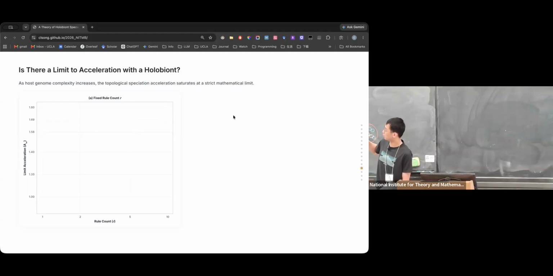So we use a random matrix approach to calculate the case when the loci number goes to infinity. And the null expectation is that there has been no acceleration. And we found that the factor can be shown to always be upper-bounded, less than 1.7. So the acceleration cannot have a factor larger than 2, in a sense.